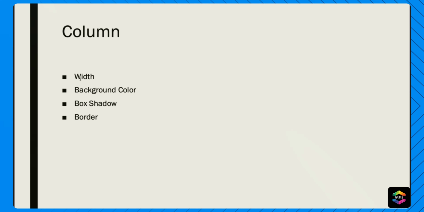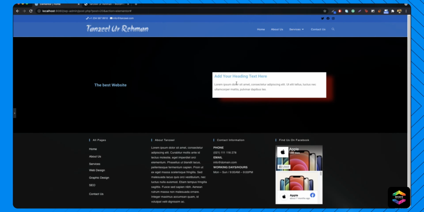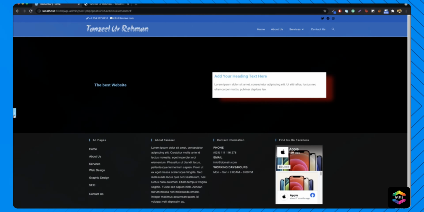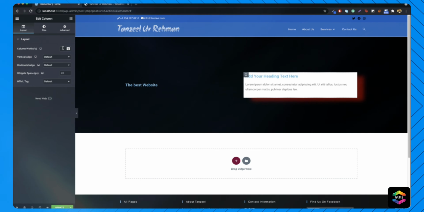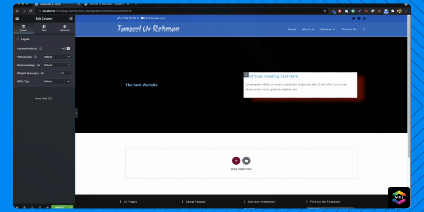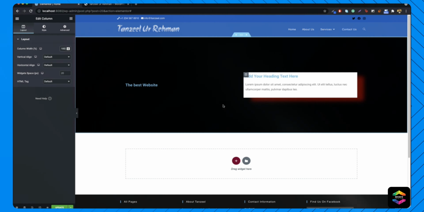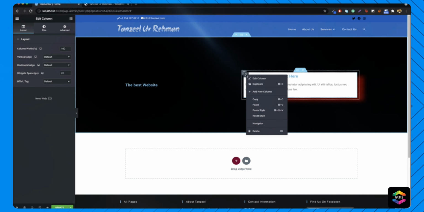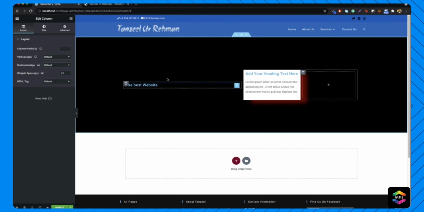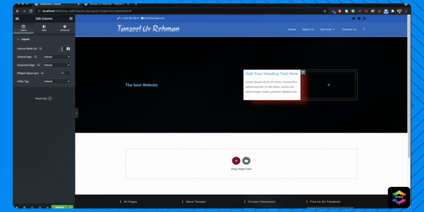So we also use column for that. Same like this, we also use column for the width as well. Let's suppose that if you want to change the width of it, you can go into the layout and work with the column width. If I need it to be 50%, I'm going to do it. But you can see that I cannot go for 50%, and the reason for that is because I don't have two columns in this section. So I will add a new column, and then the width of this column will be automatically set to 50%.